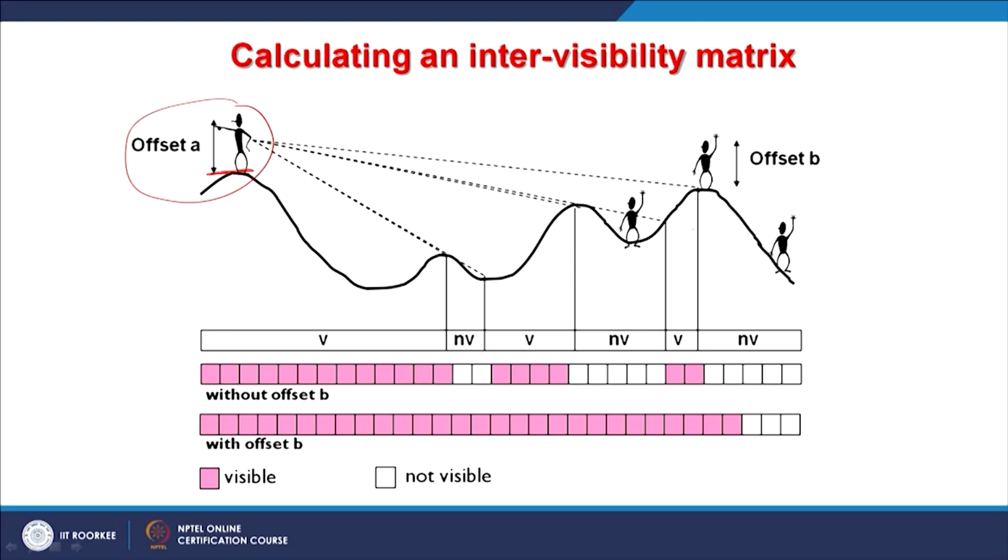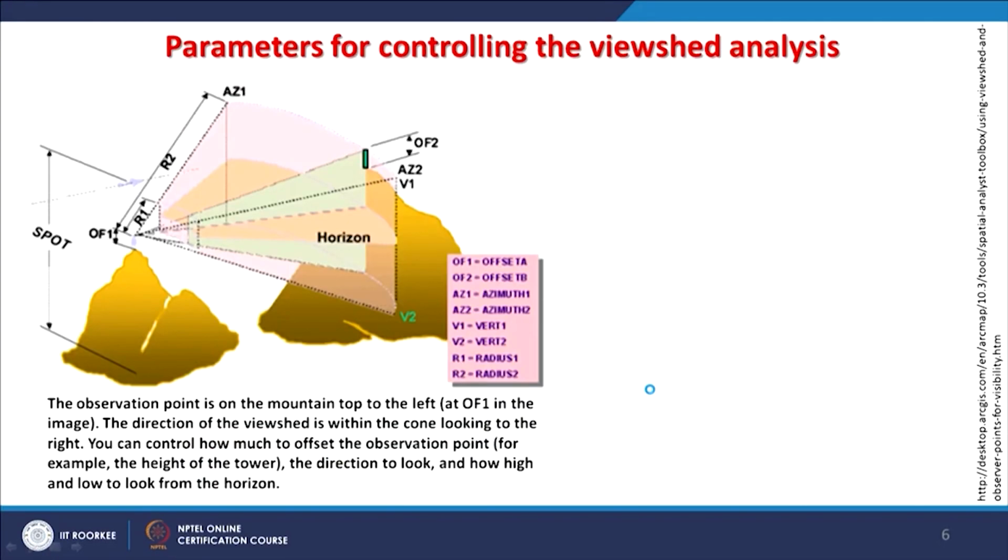And if the analysis is done like in this schematic, what we are seeing is that these are the areas which are visible and these are the areas which are not visible from that location and with this offset. So, if we want to make these areas also visible, then probably we have to change the offset or location. So, here the analysis has been done: this is without offset B, this is offset B, that is the target location, or with offset B. So, when offset is added to the point location B, obviously the visible area has increased significantly. So, all permutation combinations are possible.